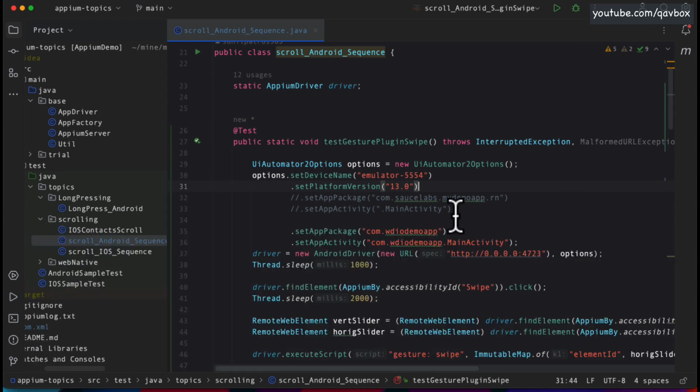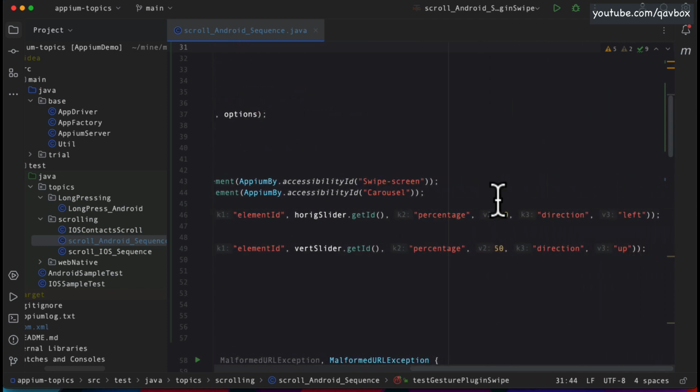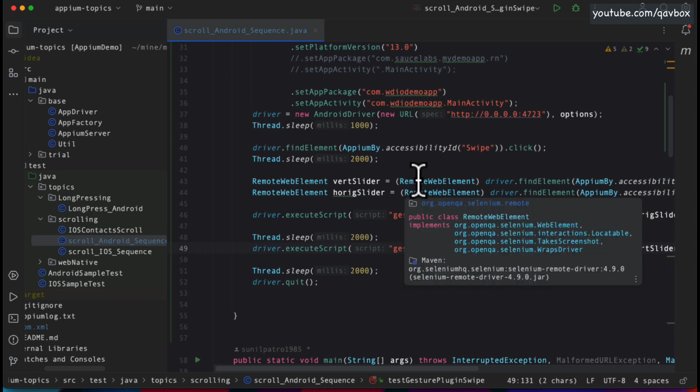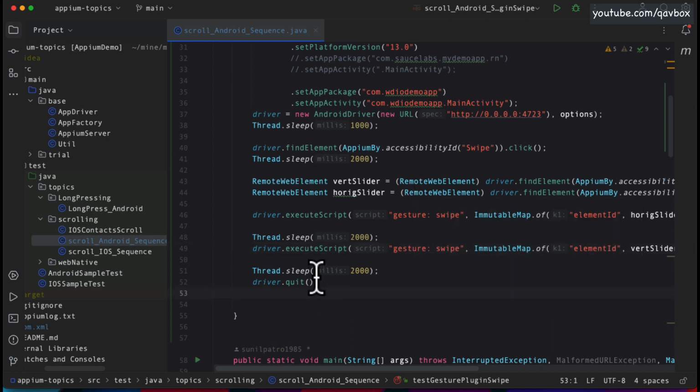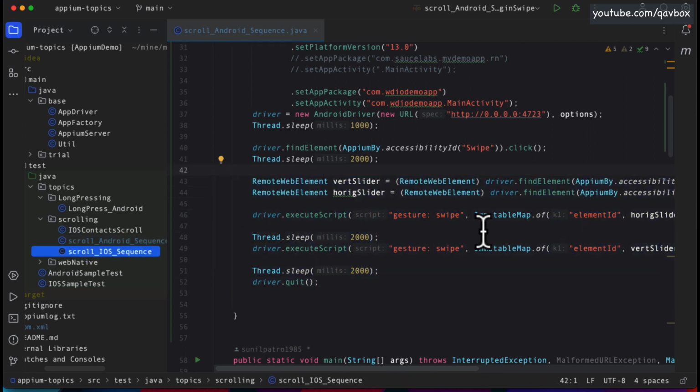There is no issue. You can see that with just 2 lines of code, we were able to do the left swipe and then the up swipe, which is nothing but down scrolling, and the right swipe, right scrolling as well. Like that you can perform. Also, one more thing: because this plugin uses the W3C actions, the pointer input and the sequence class, it is also applicable for your iOS. So you can simply call the same code in your iOS.